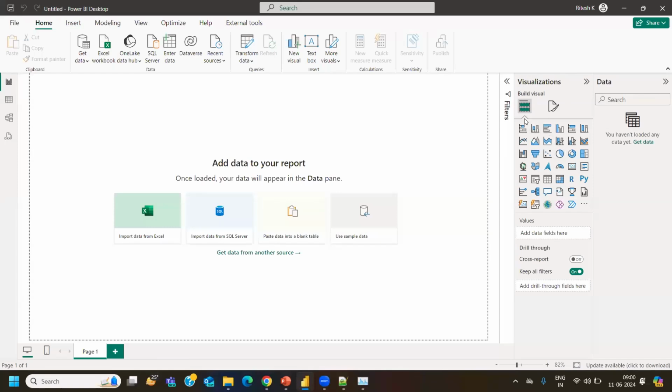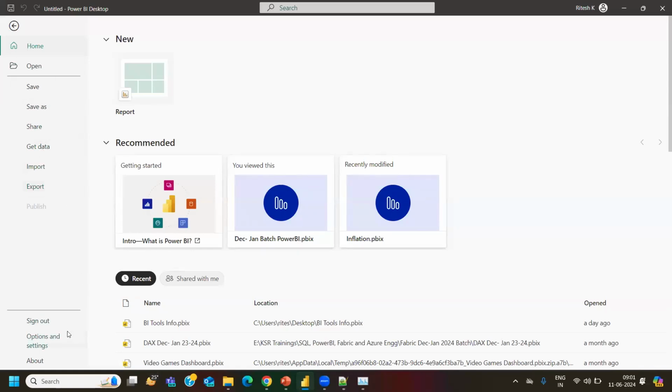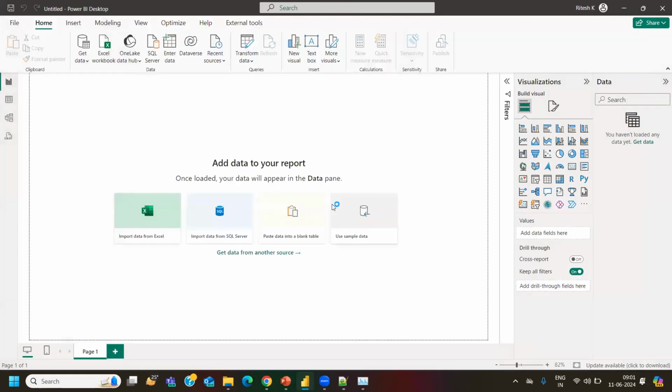But prior to that, there are multiple charts which are available here. If these charts and the data tab are not available here towards right, and all these options are available above in the ribbon bar, in that case, that is the latest update. If you want to remove that, not the update, you have to go back to the file option. In the file option, come down to options and settings, then come down to options. It will open a new window here.